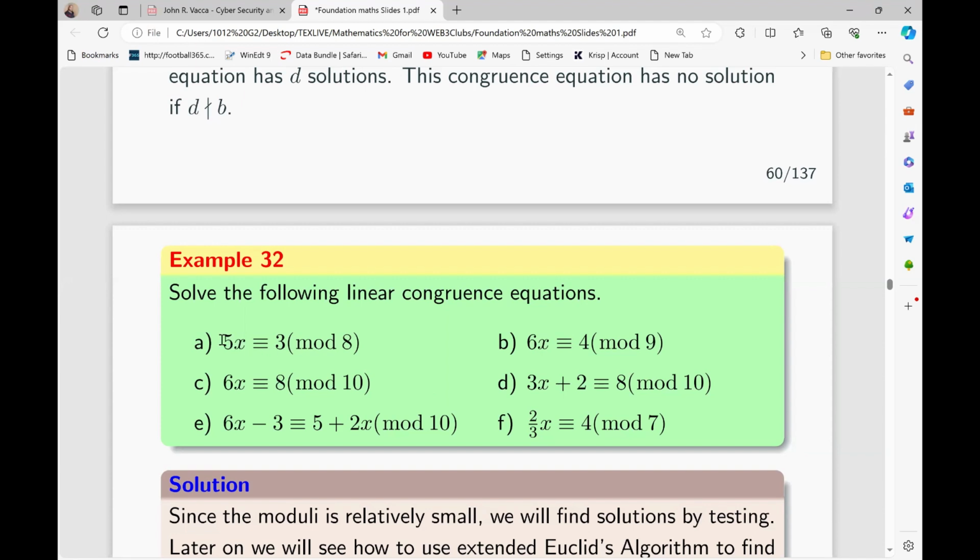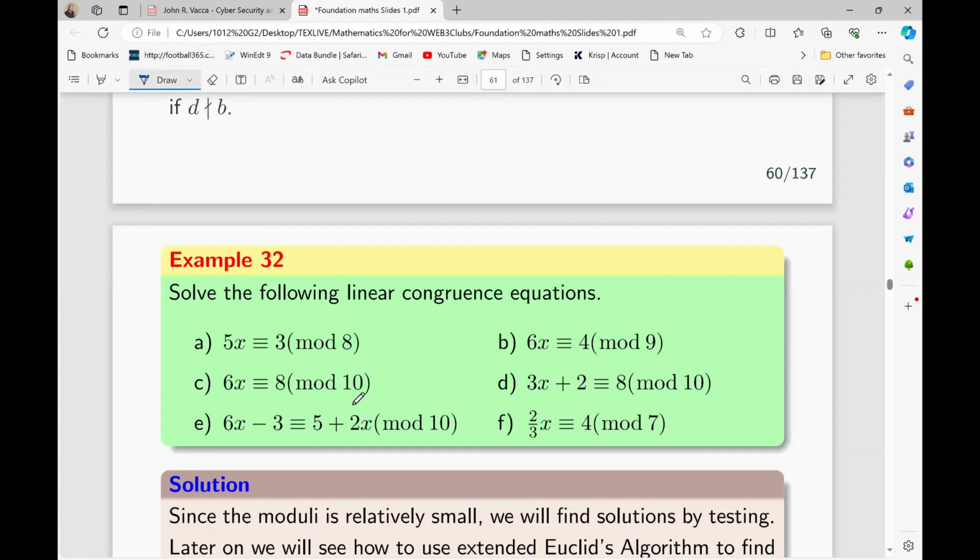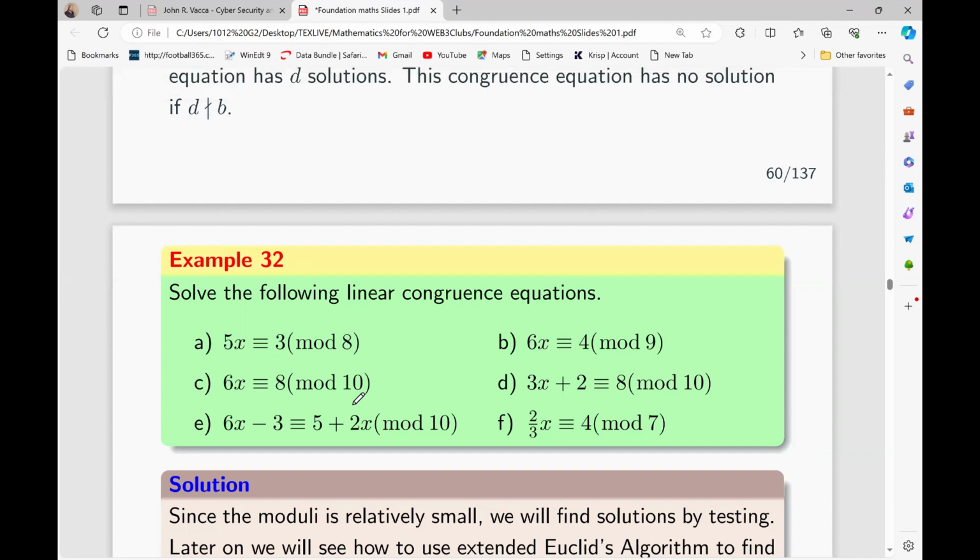I just want to solve the first one and then solve the second one. Now, the first one says, okay, the way I did this, because it's a small module, we began by using what we called trial, because we know what mod 8 means. Mod 8 means these are numbers less than 8. These are numbers 0, 1, 2. Just a minute, let me write it properly.